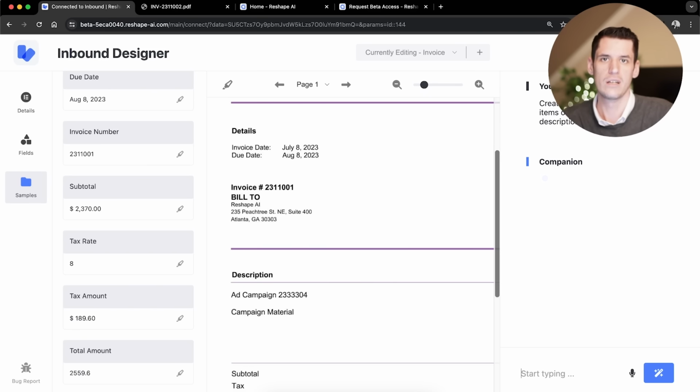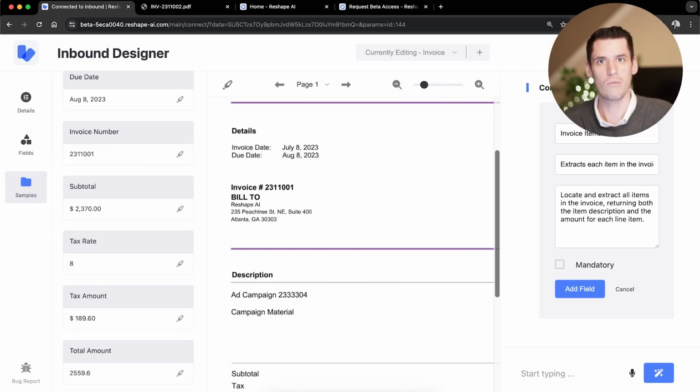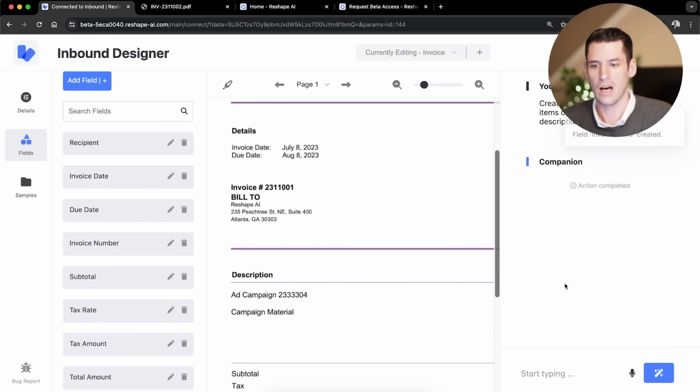So not only am I creating a new field, I'm also telling the assistant how I want it returned, what's the format that I need. And you can see our assistant comes up with the definition. I can change it, I can modify it, and I'll add that field now.